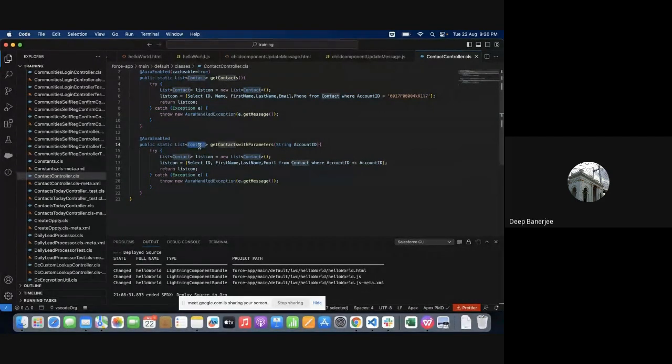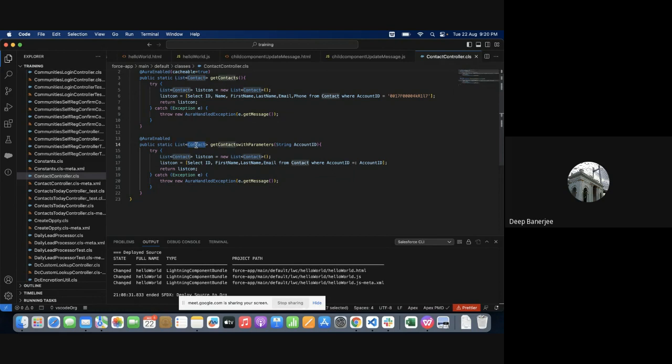Now, if you have a requirement that you want to return the list of contacts associated with this account, the list of opportunities also associated with this account, and also the list of assets associated with this account, how can you do it in the same method? You can return only one at a time, either list of contact or list of opportunity or list of asset.